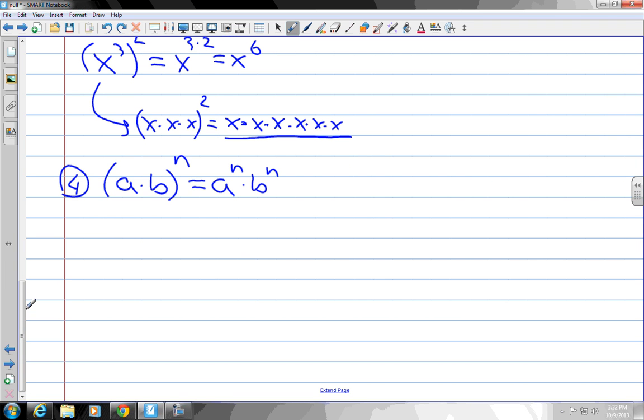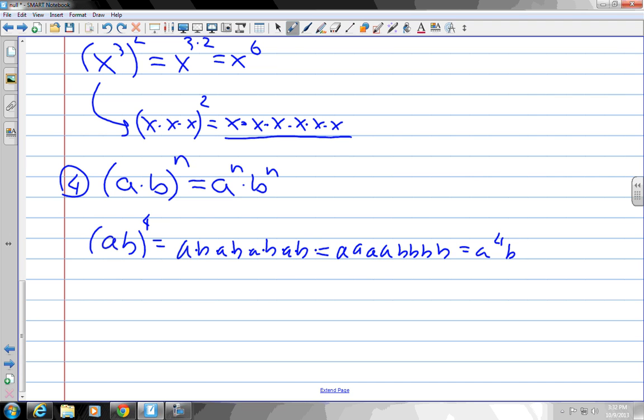So again, the reason why that works, let's say if I have ab, I don't know, to the power of 4. Okay? You don't need to write that down, but it's really, power of 4 means ab times ab times ab times ab, 4 times, right? That's what ab to the power of 4 is. Well, it's just a product, I can rearrange that product anywhere I like, so I can actually write it as 4 a's followed by 4 b's, which is a to the 4th, b to the 4th.